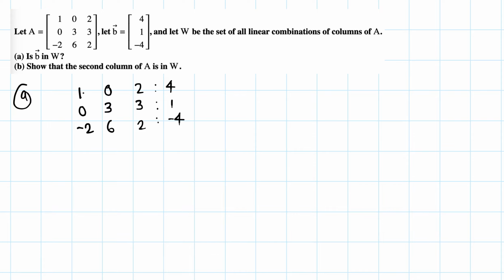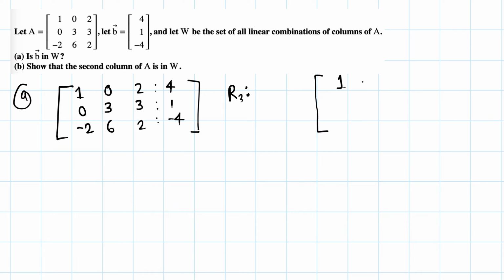If we get a pivot in each row, not in the last column by the way, in each row, then we are good. Or if this system is consistent, then we are good. Let's row reduce. We want to make a pivot 1, which is the case here, then everything below is 0, so we want to make this 0. So work on R3.